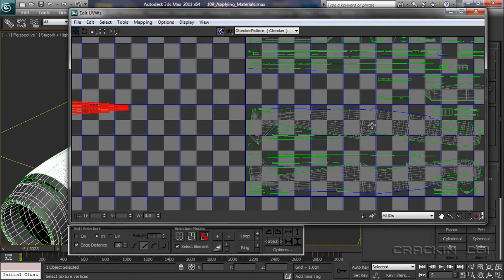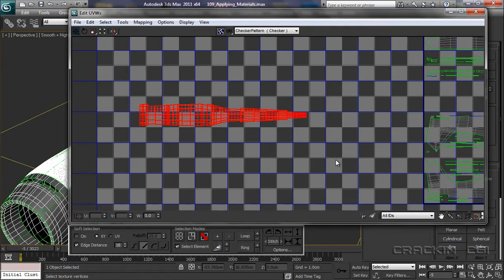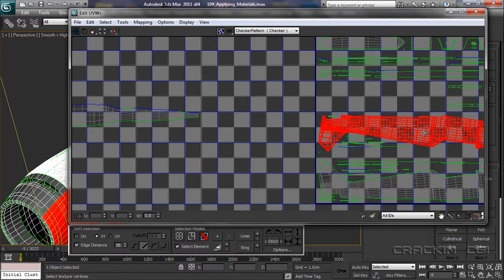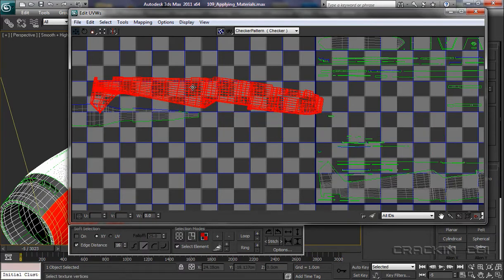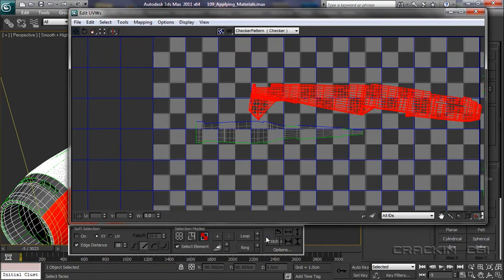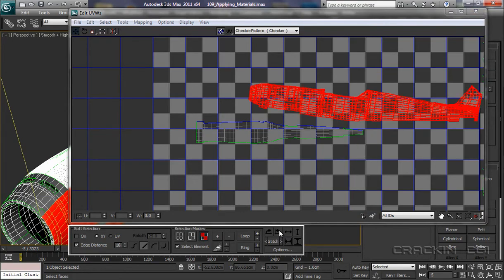So I want to start arranging these in relation to the geometry that I've pulled off to the side here. Okay, so we know that our select element is checked, we're still on faces. Let's select that there. Now I'm going to pull it off to the left, and down here I'm going to rotate it 90 degrees and then rotate 90 degrees again.